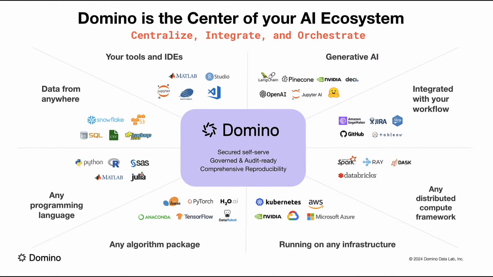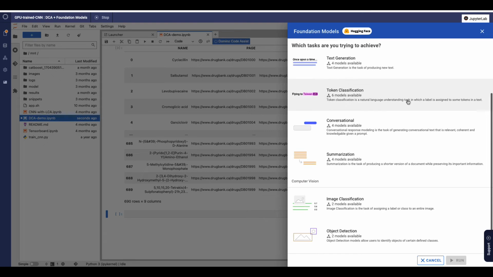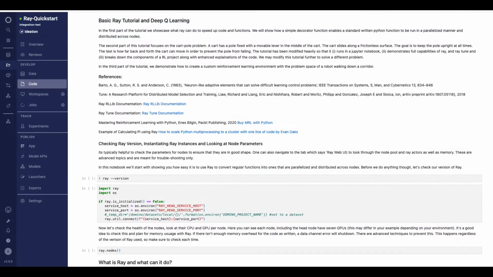Data scientists aren't locked into using this tool. They can get started with any open source tool they prefer, or use our integrations with commercial products, including DataRobot, SAS, H2O, and MATLAB. For deep learning, we have a number of PyTorch and TensorFlow examples, and our foundation models quickly bring in various pre-trained models and set up the fine-tuning for NLP and computer vision tasks. Our environments also bake in tools for reinforcement learning, including Ray, Keras, and OpenAI Gym, among others.